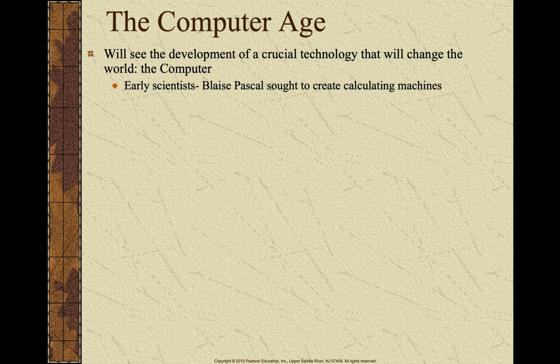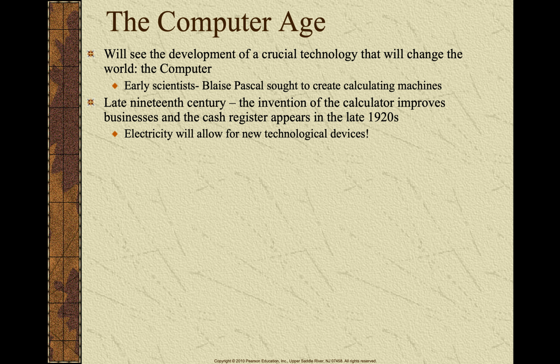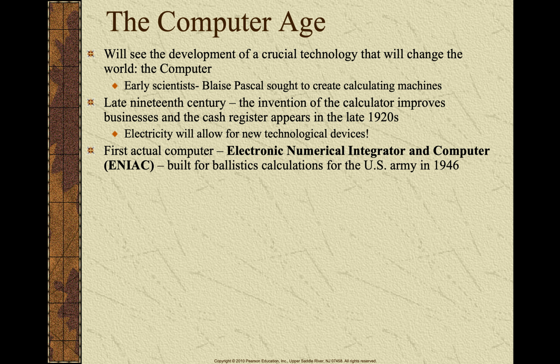I mean, with distance learning going on, it's computers doing all the heavy lifting, the internet doing all the heavy lifting. Now, early on, in the scientific revolution and the Enlightenment during the 1600s, 1700s, 1800s, scientists were looking for ways to create calculating machines. But we're going to see calculating machines, some of our modern technology, really take a leap when electricity starts to be understood and harnessed on a different level. The first actual computer is built by the United States in the 1940s. It was built for missile calculations.